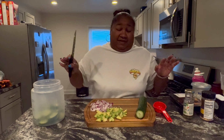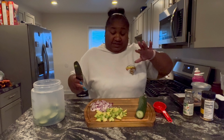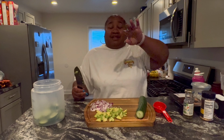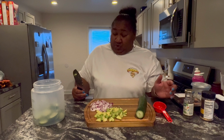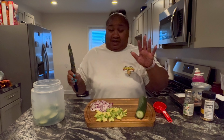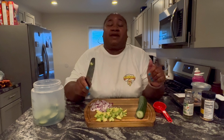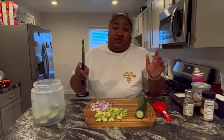Hey everybody. Oh, excuse me, because I just got through cutting up these red onions and they got my eyes on fire. Woo, they got my nose about to start running. Anyway, today we're making a Logan cucumber salad.